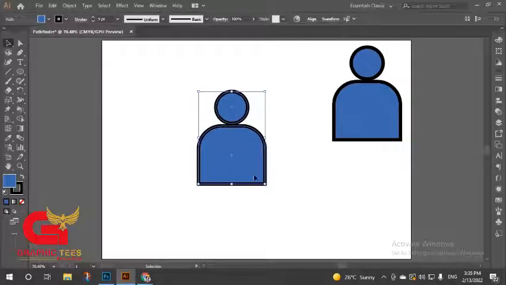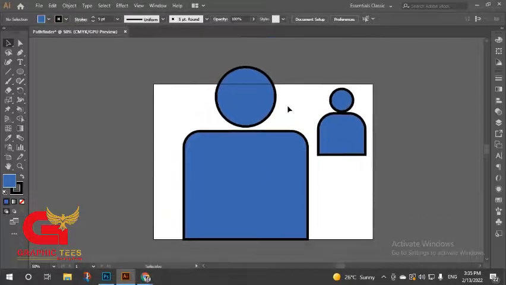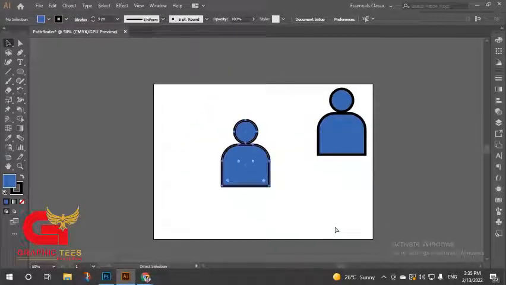And if I resize it to a big one, you can see my stroke is thinner than this one. So the point is, if you change your object size, your stroke size will not change. It would be the size it was before.